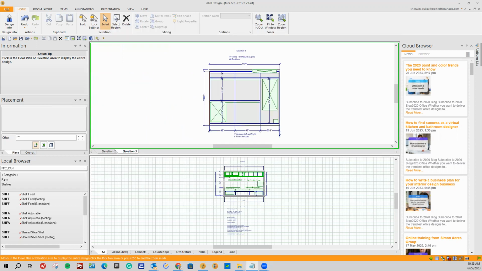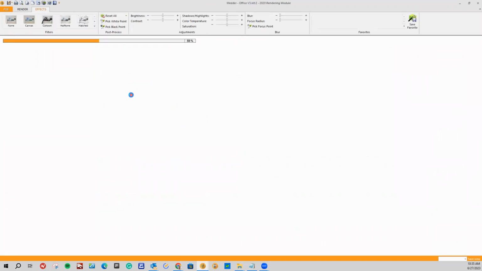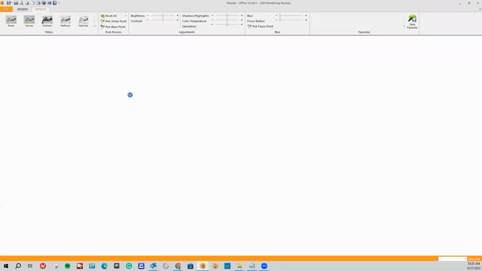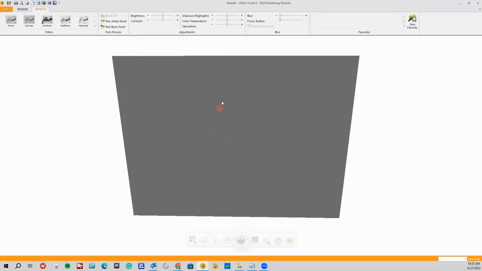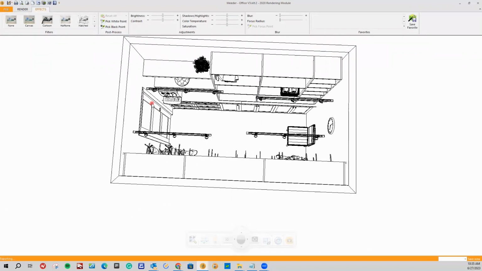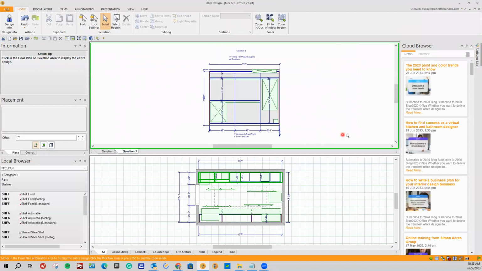I have my 2020 platform open, and I have a design with 2 walls produced. If I click on the perspective view, we can quickly take a look. Whenever we do our 360 panoramic views, we always have to keep in mind how large the project is as well. The larger the design, the longer the rendering is going to take. So I've got a simple design. This shouldn't take long whatsoever to actually produce or save or anything like that. We just have 2 walls. So let's take a look at our instructions.